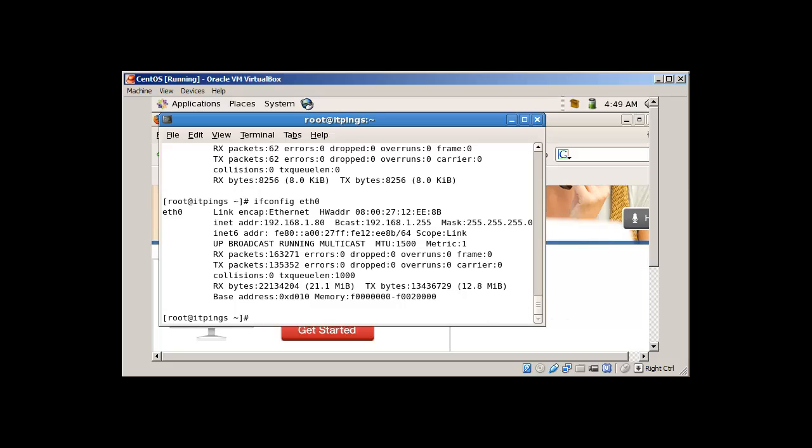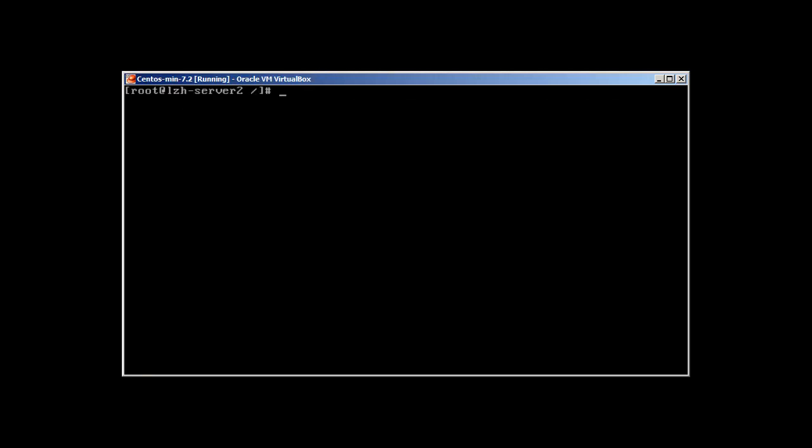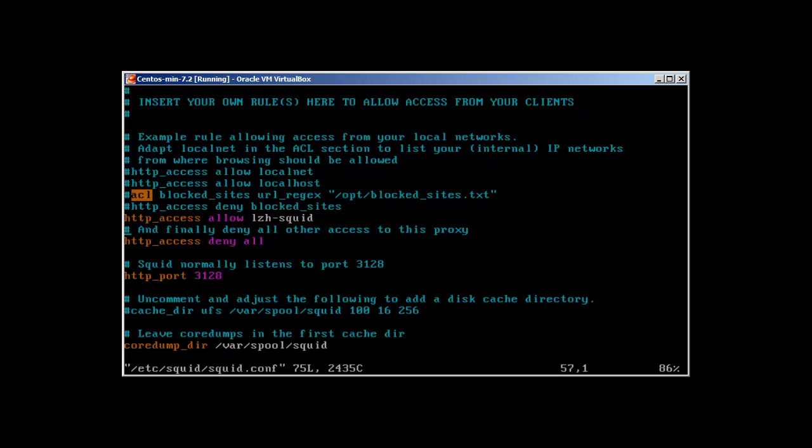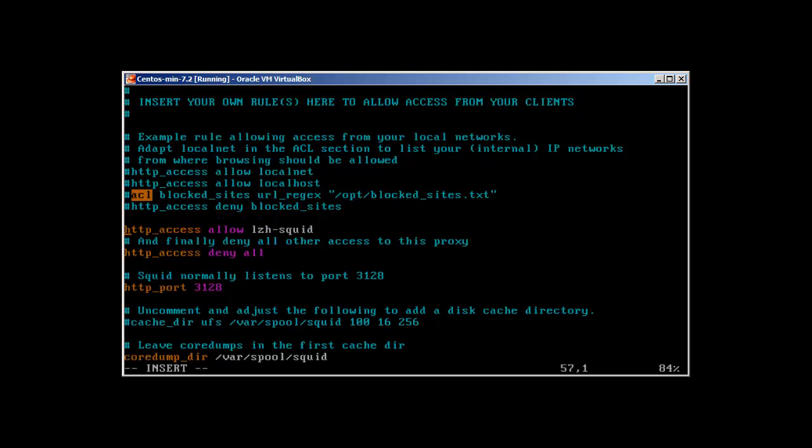Let's go to our server. Okay, I'm back to my server, and let's go back in our etc squid.conf, and over here just above this allow lzh-squid, we are going to create one ACL, and this time it's going to tell what IP address needs to be blocked.